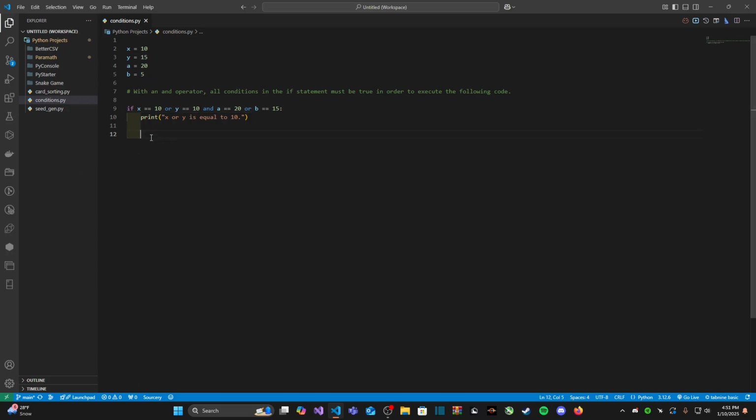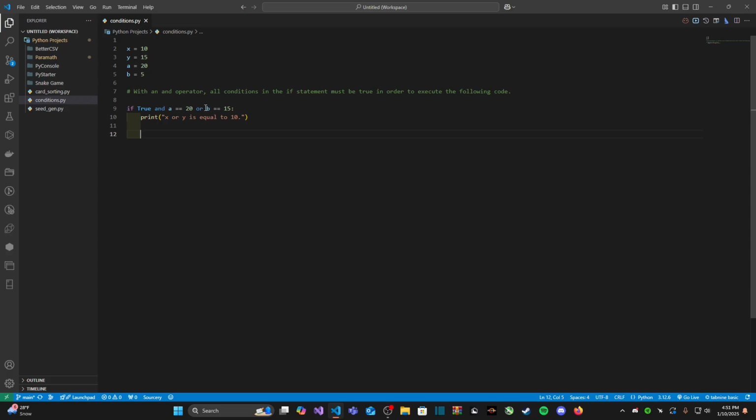So let's take a look at this. If X is 10 or Y is 10, and A is 20 or B is 15. Well, we have X is 10 here, so this OR operator would essentially evaluate to be true because X is 10. Now, for the other side of this AND operator, we have it checking for A to be 20 or B to be 15.